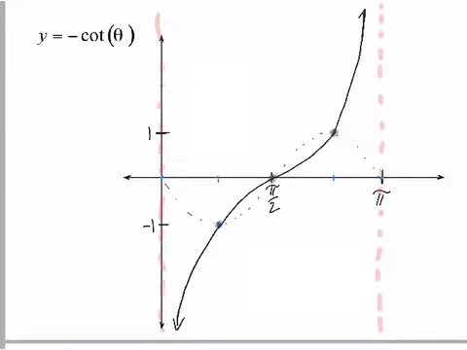There is your cotangent. Now, it's a negative. That's why it's going up. It's kind of weird, but cotangent normally drops. Cotangent always has asymptotes on the edges because tangent has an asymptote down the middle. And hopefully you can make sense of all this. Cotangent is the hardest of all of them.